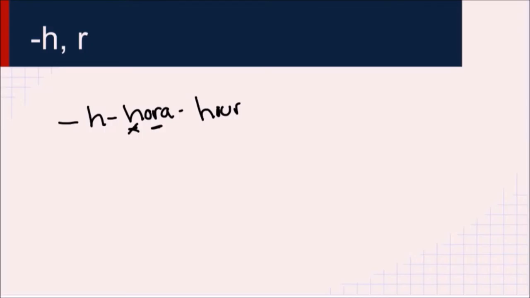Ora. So that brings me to the next sound, the R, which is like a flip of the tongue. Ora. Ra ra ra ra ra. Just by itself. O-ra. A little flip of the tongue. And that pretty much goes for all words when you have an R inside the word.